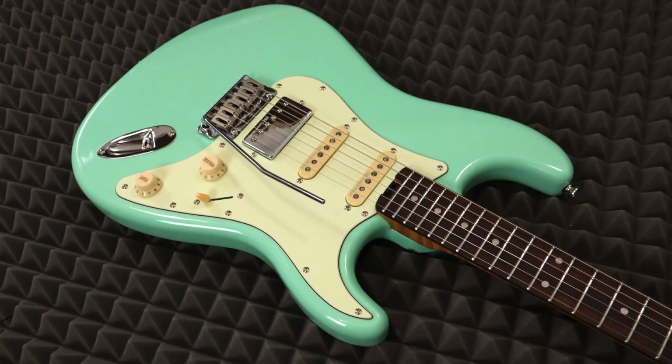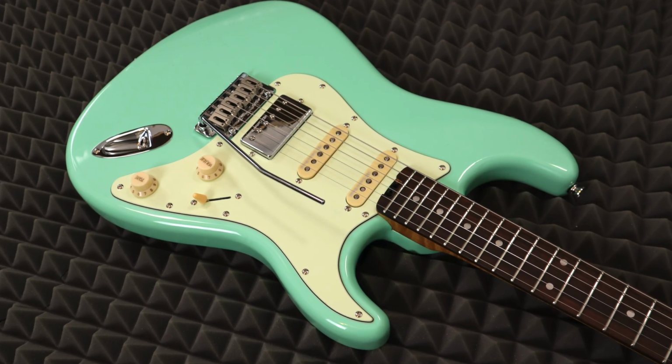And afterwards, I'll give you a few more detailed opinions about this guitar, what's good about it, what's perhaps not quite so good about it, and crucially, is it going to be worth those €179 of your hard-earned cash at the end of the day.